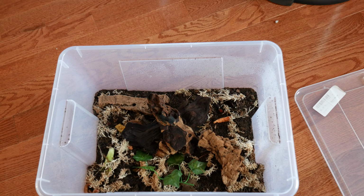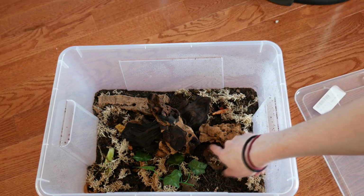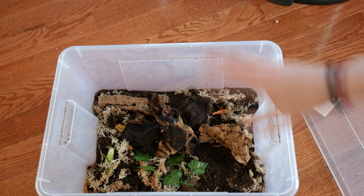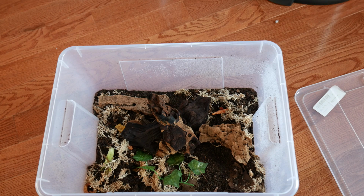So first things first is I'm going to try to get all the millipedes out. I do not see them all visibly, so we're going to get as many out as we can prior to dumping this, and as much of the decorations out as I can. But I don't think we're gonna find all of them, honestly, because some of them I have not seen in a long time. But yeah, let's do that. Let's try to get these guys all out.